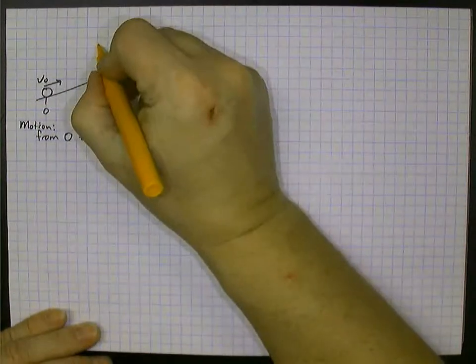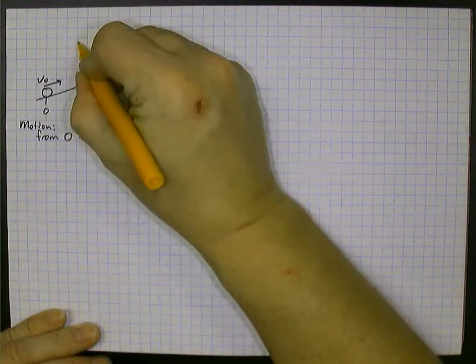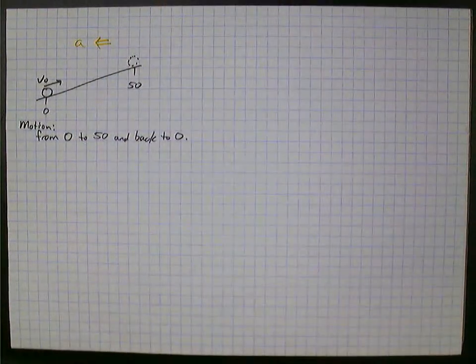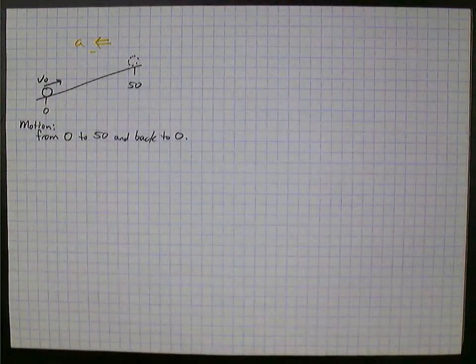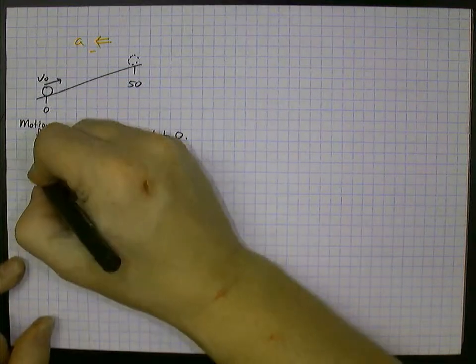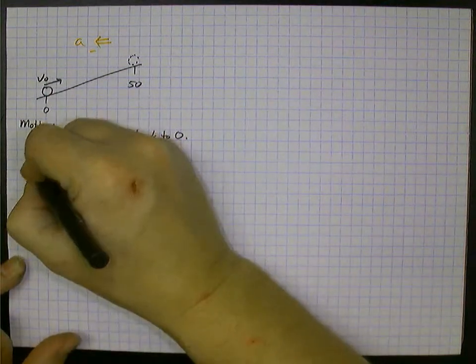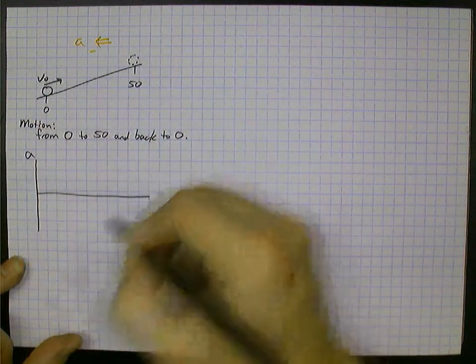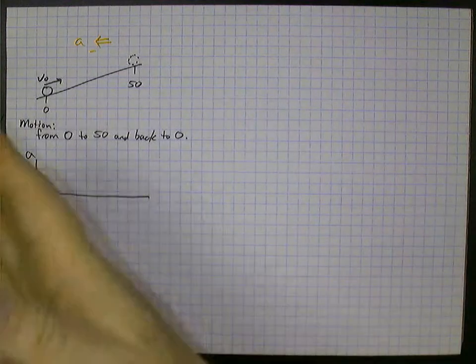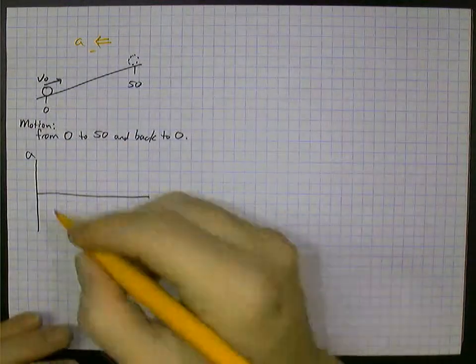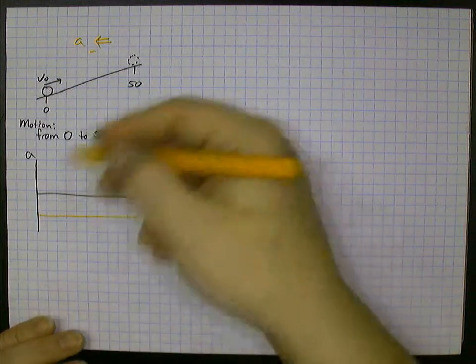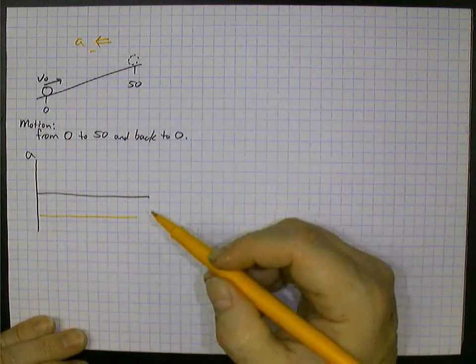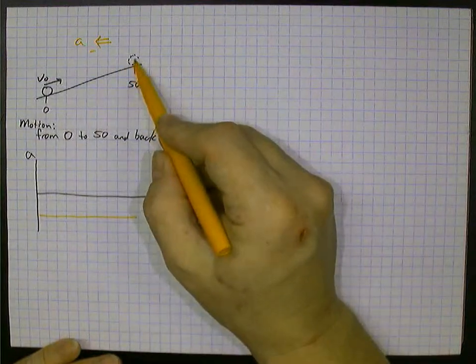While it's on the ramp, the entire time, the acceleration has to point to the left or down the hill. We would label that as negative for the entire motion. So on an acceleration graph, the acceleration for the entire time, all the way up and all the way back down again, would have to be a negative number. Now we can't distinguish here on the acceleration graph at the moment at which this happens.